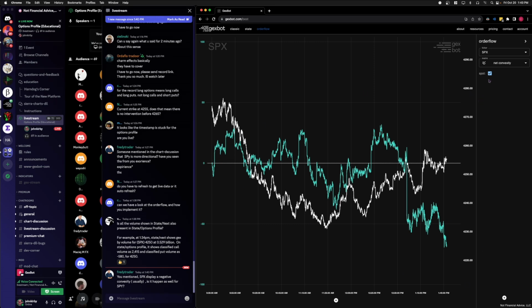So that's, let's say if I were to read net convexity for the day on SPX, that's kind of how I would go about it. I should mention also we are pushing up into that node that I was talking about before on SPY, but I don't really have time to hop over into there right now.